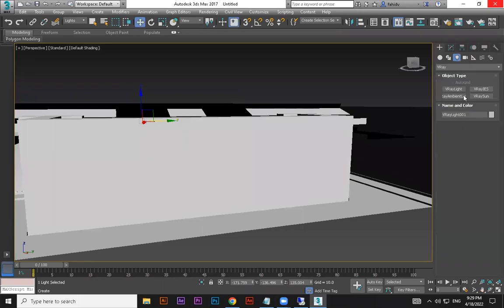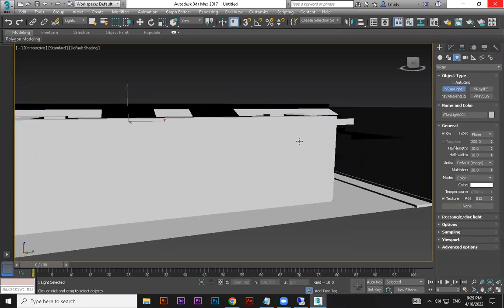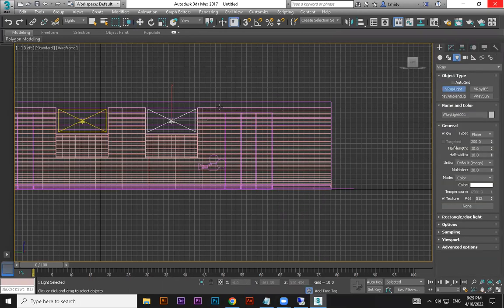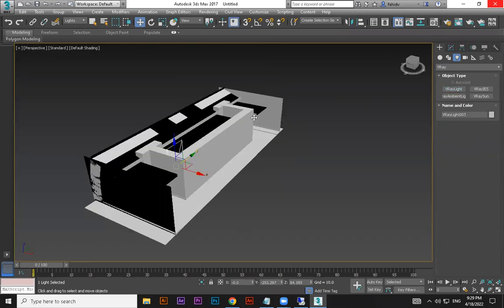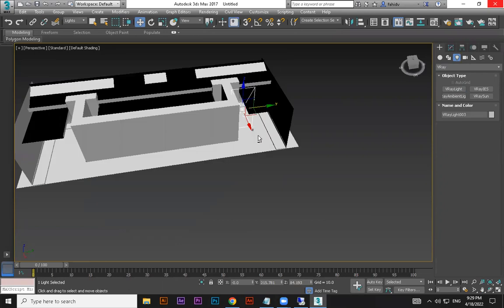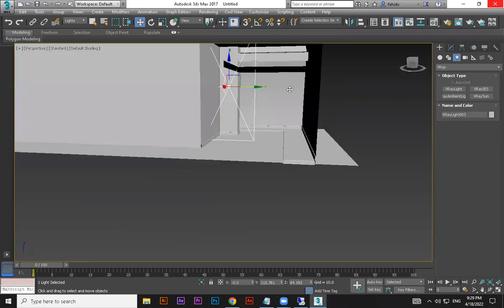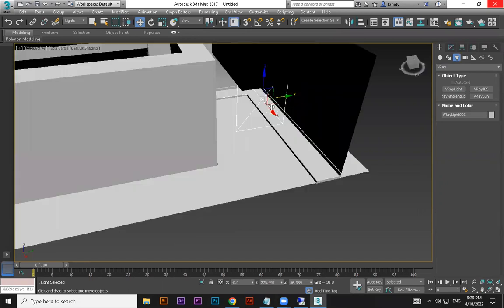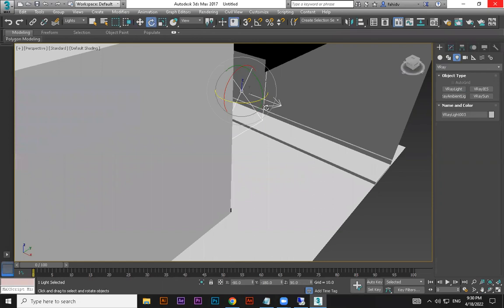So I'm using another Vray light. Go to front view or left view. Left view. Here I'm making a light. What is this? Here is the open area, right? So here I'm adding an extra light. Aiming not this side, but to the other side.